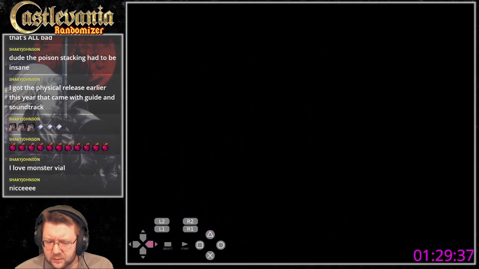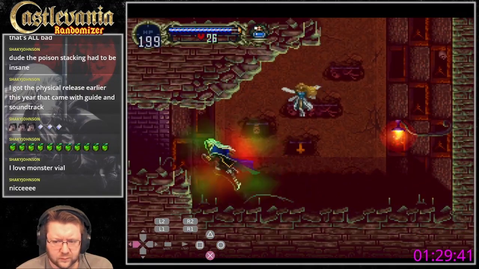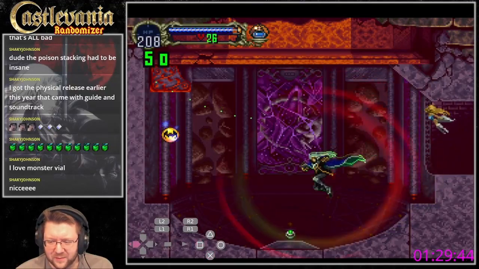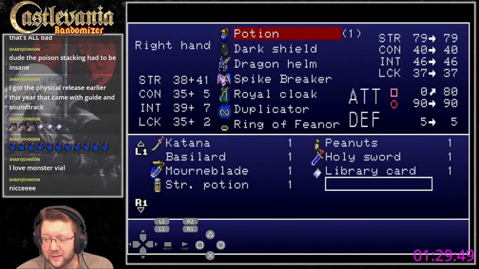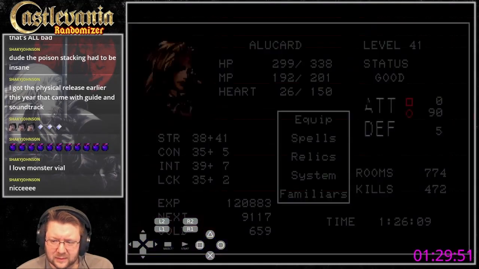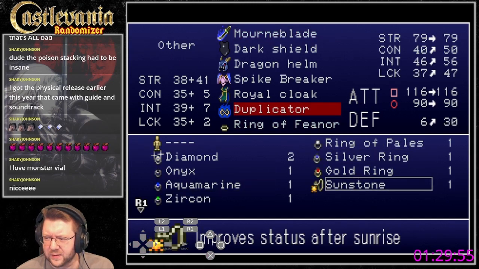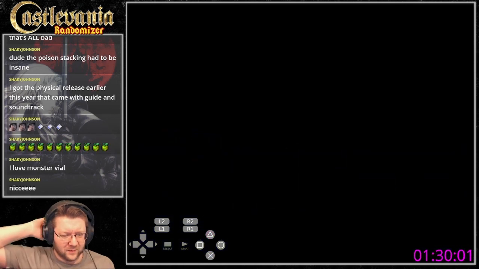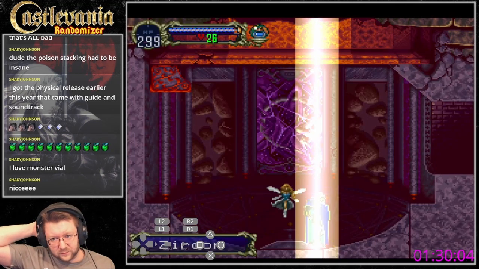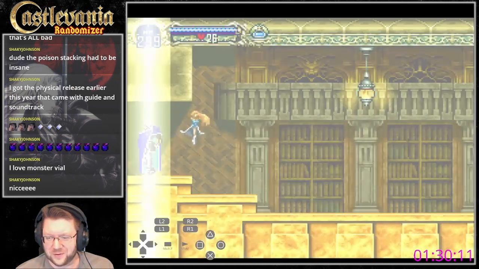Let's use a potion. I probably could have actually grabbed the off course. Thank you, video game. Sunstone work? Nope. It was one of the weirder things to get the full map clear. You got a library card out of the Dracula fight.